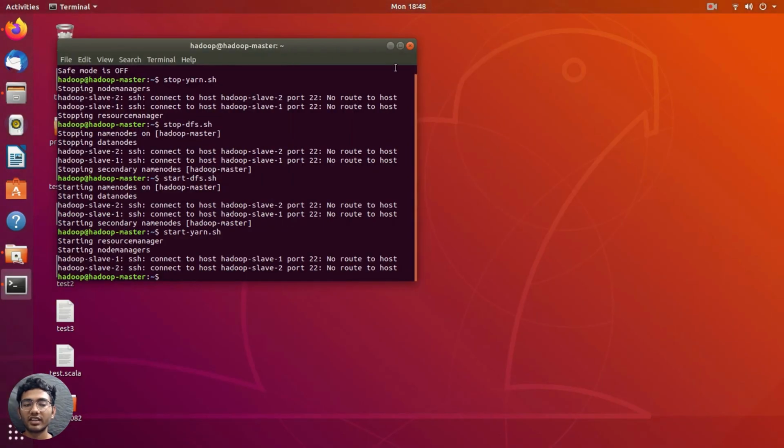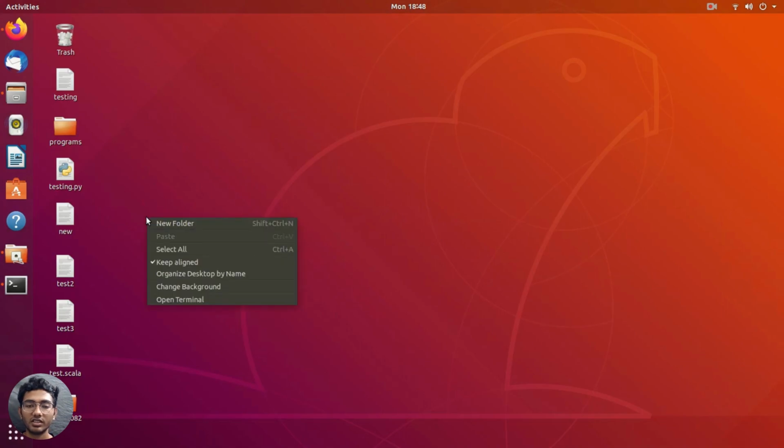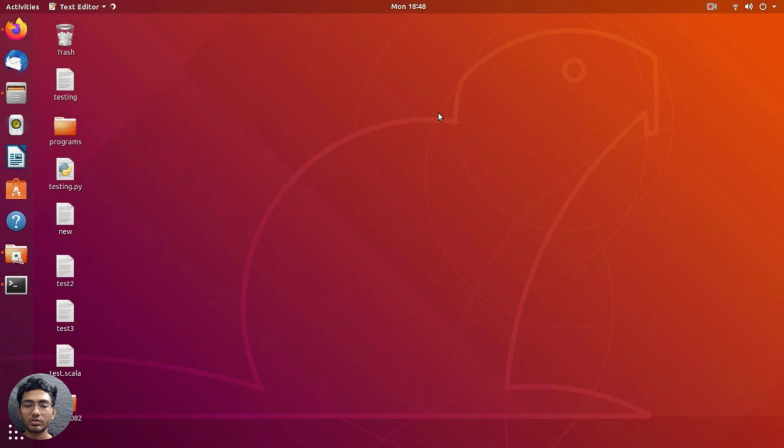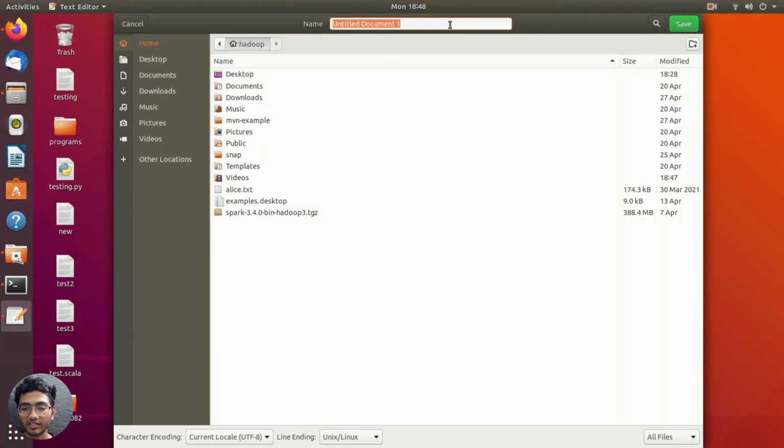So now to put this file on the HDFS, we will use the hadoop fs -put command, and we will give the path location of the file and also the location where it has to be saved in the HDFS. So here, as you can see, we have used hadoop fs -put testfile1, and it has come into our HDFS. When you reload the HDFS, you can see this file, which is called testfile1.